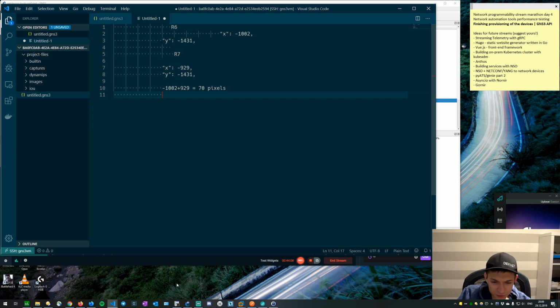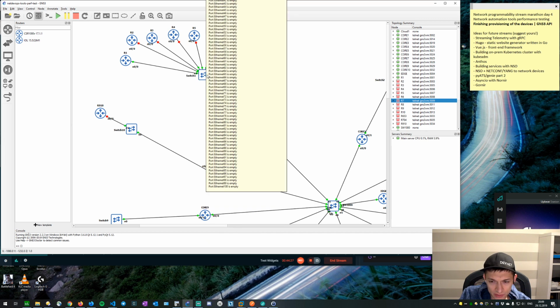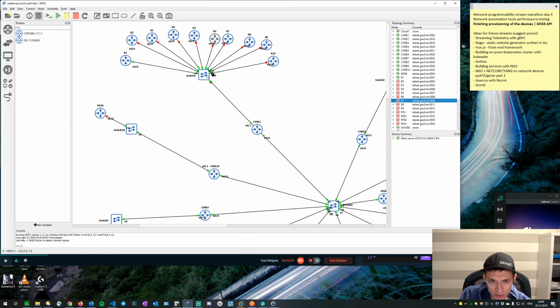I don't like geometry. So ideally we want to put these 100 around the switch that they should be connected to, right? How do we put these 100?